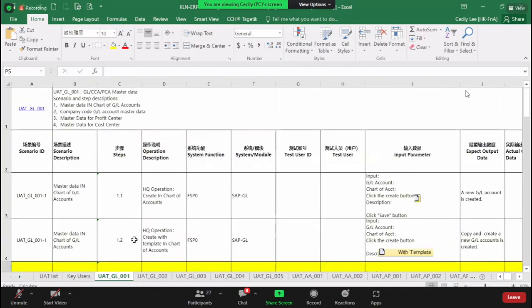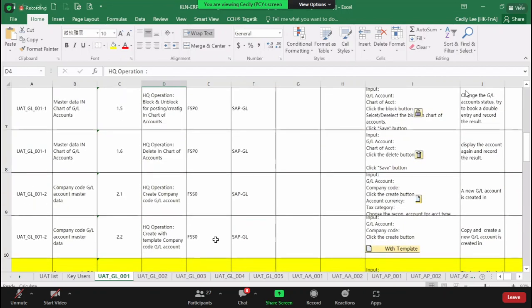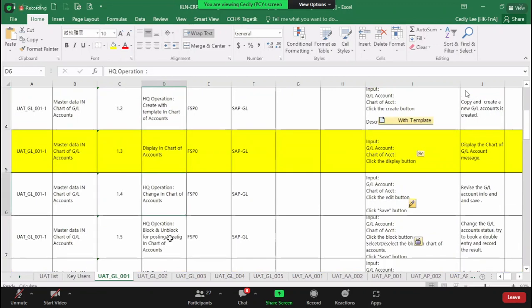Okay, let me go back to this one. For some rows without any highlight, this means in your production environment you may not necessarily need to do them, like the creation of a child account, the deletion of a child account, and some functions such as blocking and unblocking the account code.